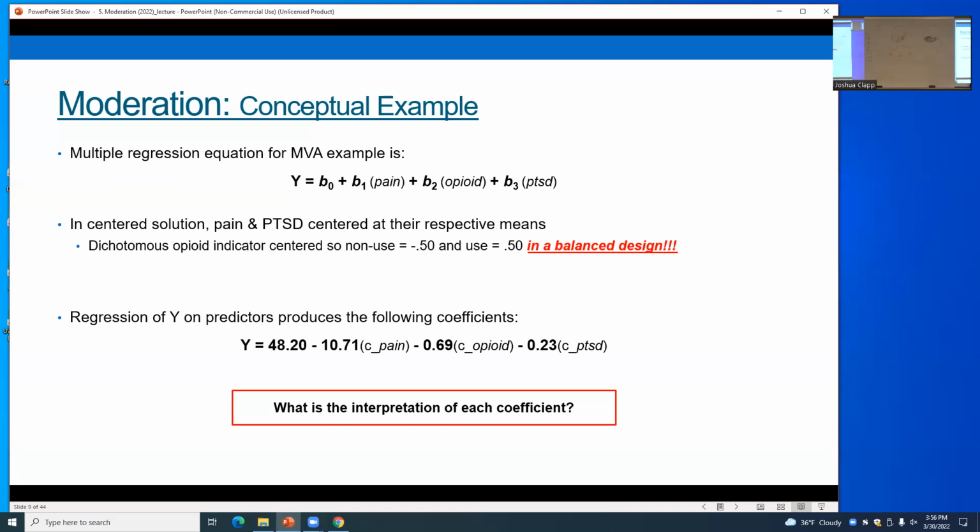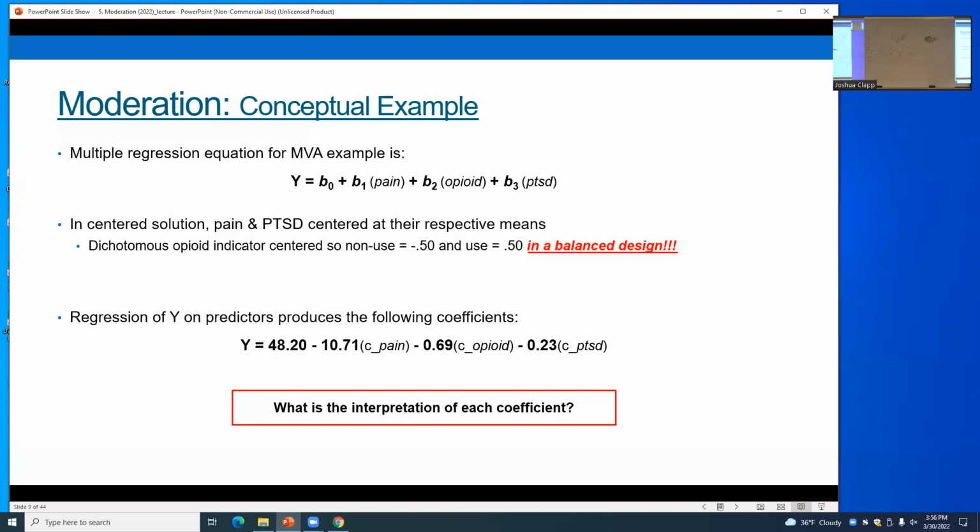So is the intercept like the fit of our model, how well it does? No, the intercept is just telling us the elevation. It's just where we start. The fit of the model is your R squared. That's saying how much of the variability we're accounting for with our best linear combination.